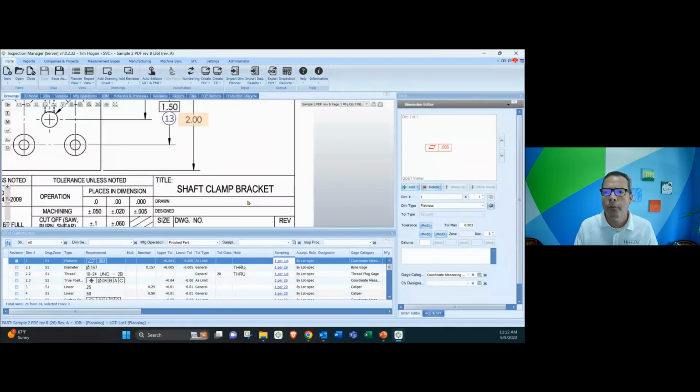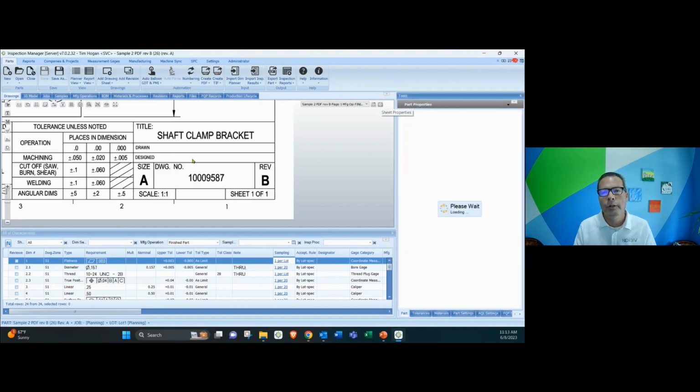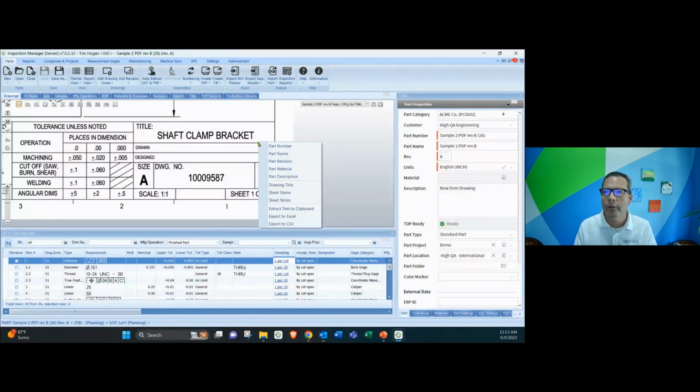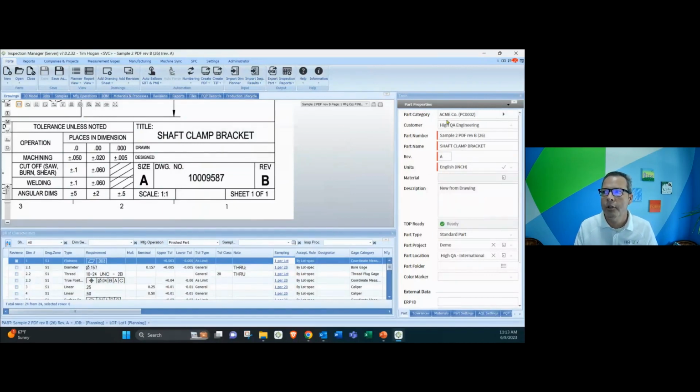Before we get too deep into it, I just want to show you a couple things, because we kind of started our grassroots, if you will, in the ballooning technology. So we do have some neat characteristics with that, and I'm going to briefly identify a couple of those as we go here. You can see that when the information comes in, it's simply whatever the name of the file was itself. But we can say that this is the part name. And all I did is box select that, and you can see it's updated over on the side here.